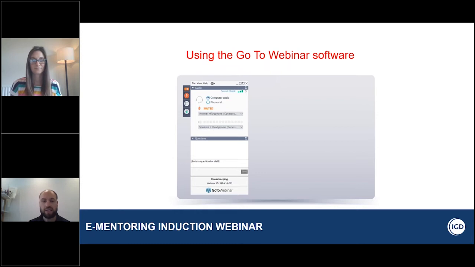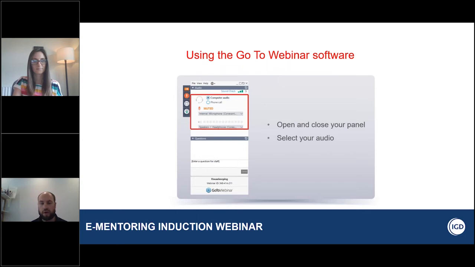Before I hand back to Vicky to run this session, I just want to run through the software if you are unfamiliar. Firstly, you will see on the right-hand side of your panel an orange box with a white arrow in it. If you press on that, it will open and close your panel as shown here. You are all in listen-only mode on the audio, but if you're in a noisy room or your sound quality is not very good, you may want to switch over to the phone. Click on the phone tab and the instructions will appear, just underneath computer audio in your audio section.